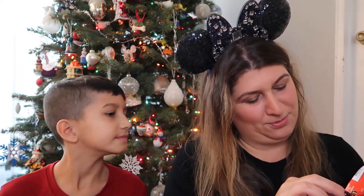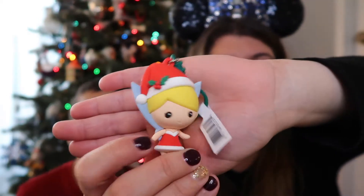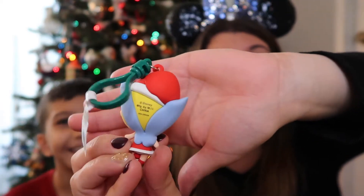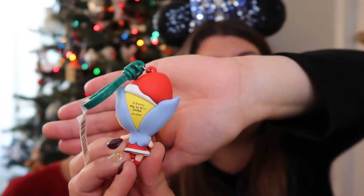All right, you're next. I can't even feel what's inside — they're hard to feel because they're all the same size, and they have that paper padding. Who did I get? Tinkerbell! Oh look at her, she's cute! I'll make her fly — look at her wings, I didn't even realize her wings are like that. Oh my gosh, so gorgeous.